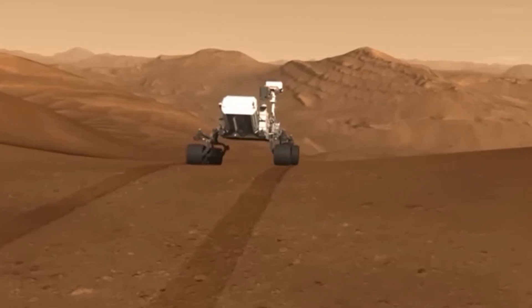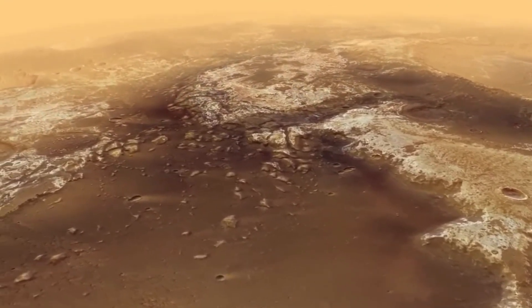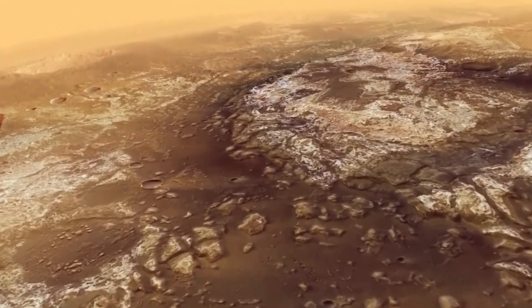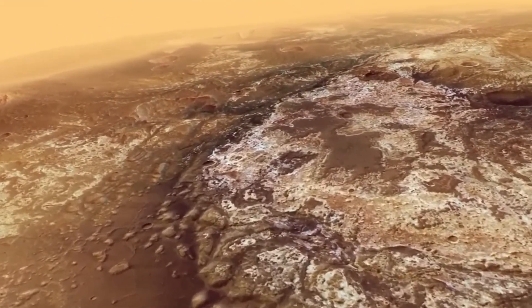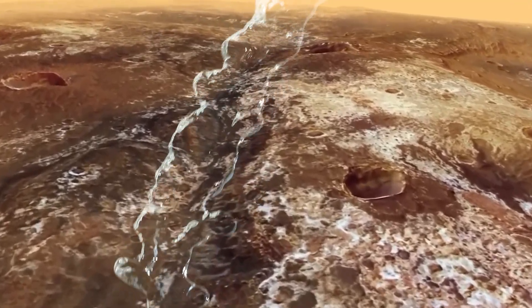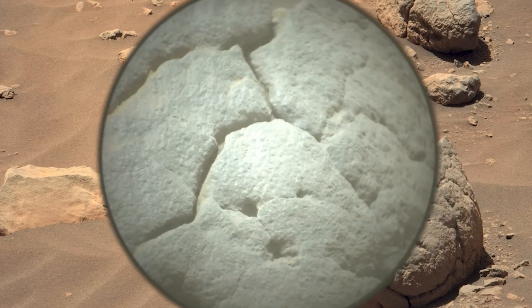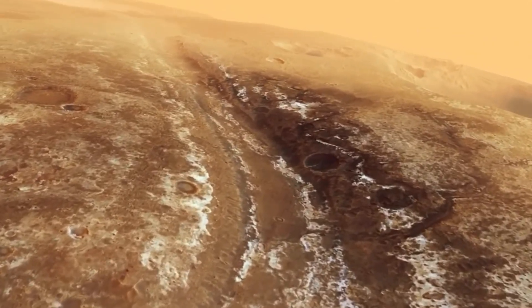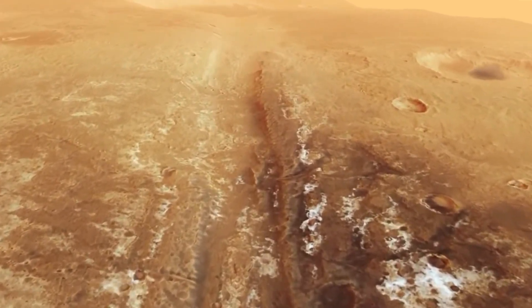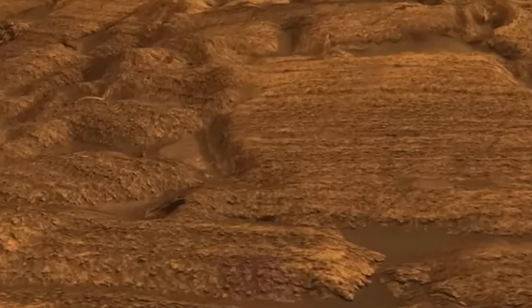The long-term plan of Perseverance is to explore Naverta Vallis, which looks like an ancient riverbed. Much of the Jezero crater was filled with water from this ancient river. Perseverance found bizarre boulders in this area — one was cracked in half. It is speculated that some fast-flowing water probably brought them here. One of the rocks even showed weathering signs making the shape of a face with two eyes and a mouth, and could have come from tens of kilometers away. More and more evidence continued to pop up proving the existence of water on this red planet in the past. Perseverance's predecessor, Curiosity, had also found substantial evidence of water in the Gale crater.